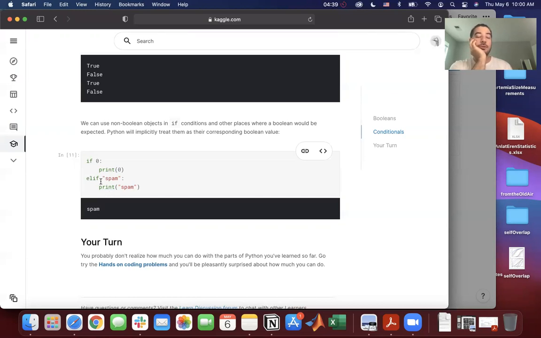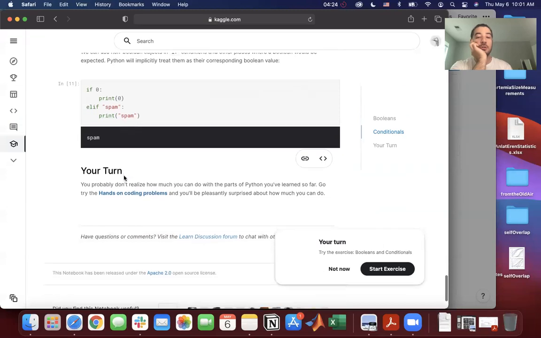If this was a function, and if the function was true, it would print spam. If the function was false, it would print 0. That's my interpretation.